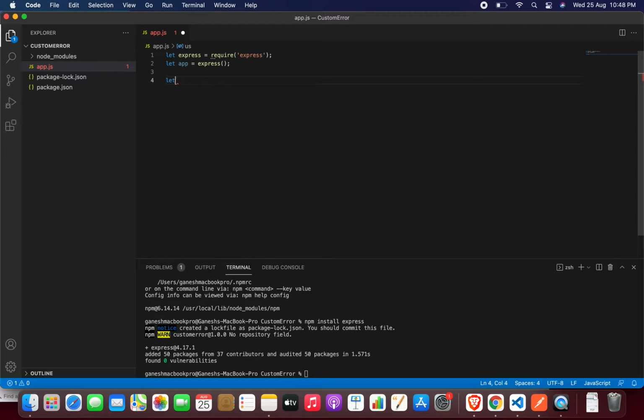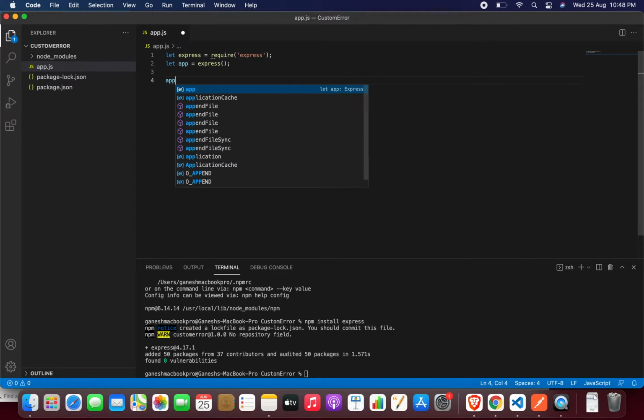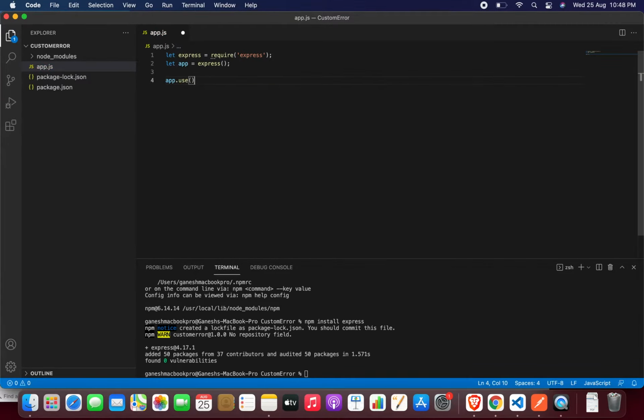I am gonna use a middleware which is from Express itself, which will help me to get the request body in the request.body. That I will be showing in a minute.